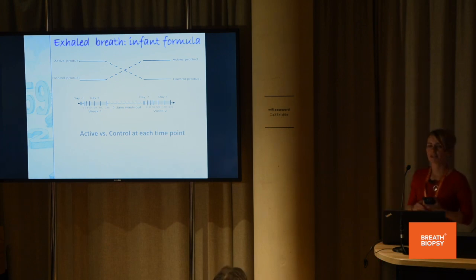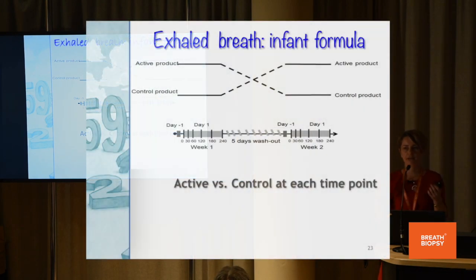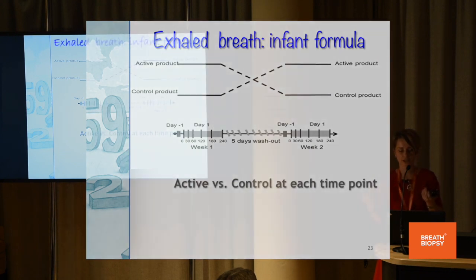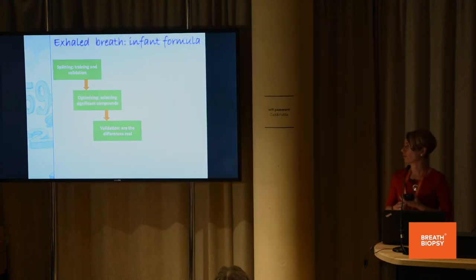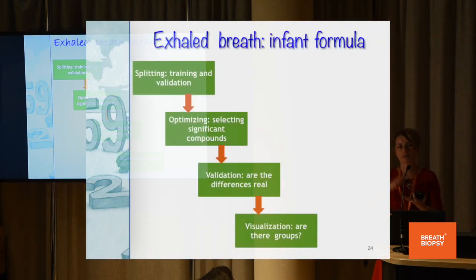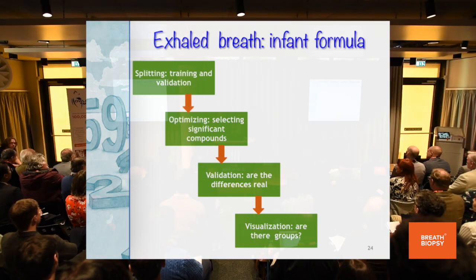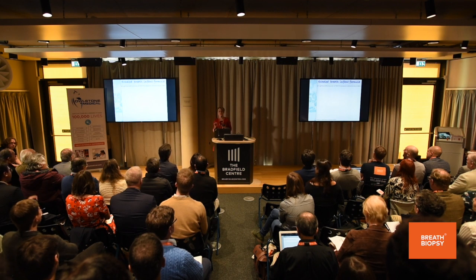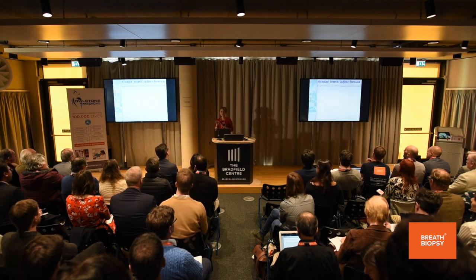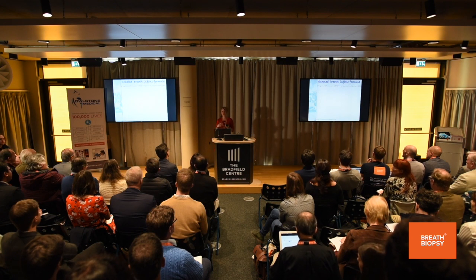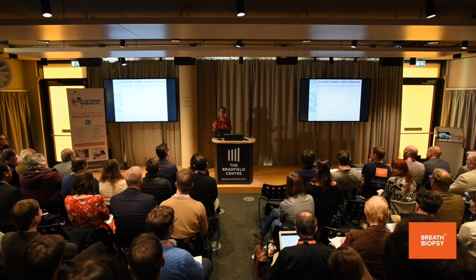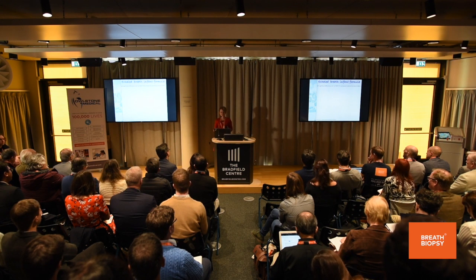So here you see the design. As I mentioned, it's crossover. We had 5 days washout between the 2 experimental days, and we tried to see if there is a difference between active and control at each time point. And again, we followed a similar procedure. So we tried to find the compounds, validate, and then visualize the results. What we found is that the only significant changes that we were able to observe were at time 240. Before that, the changes between the 2 milks were not significant.